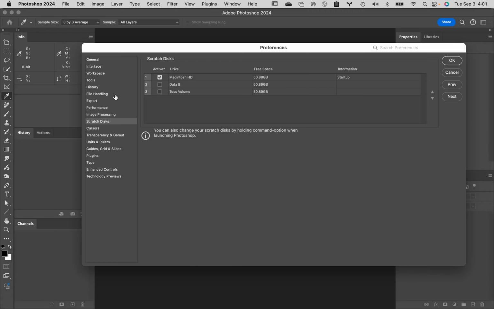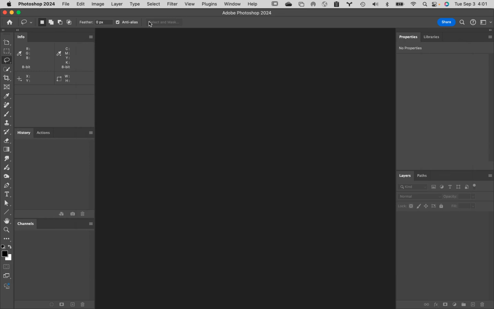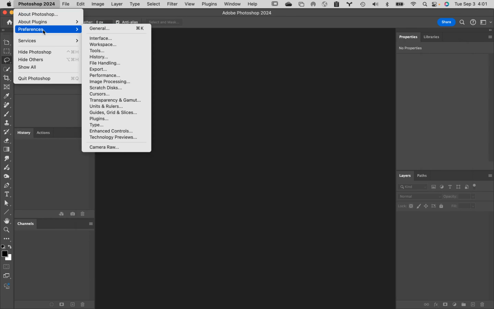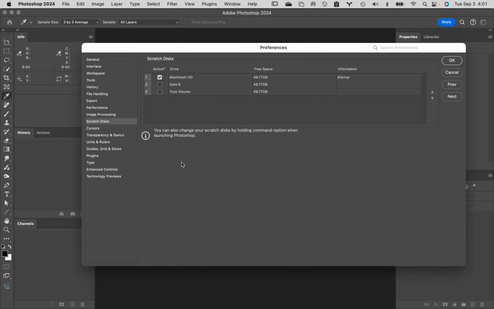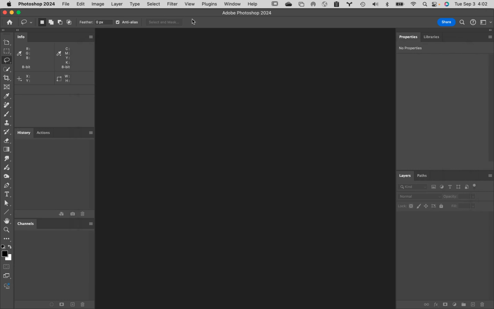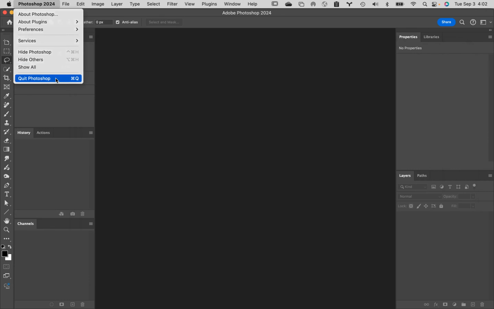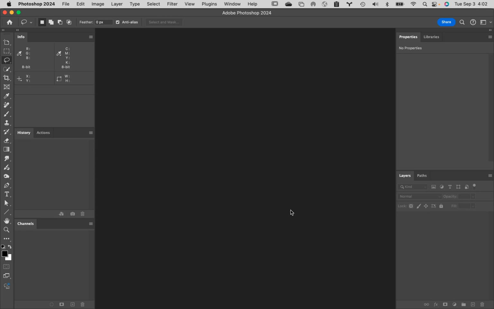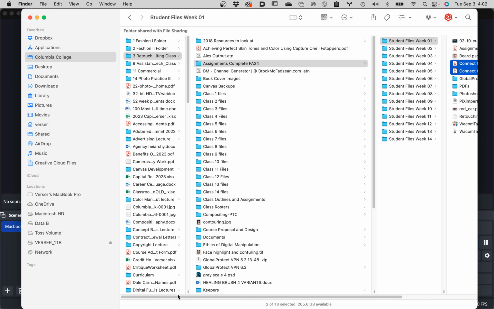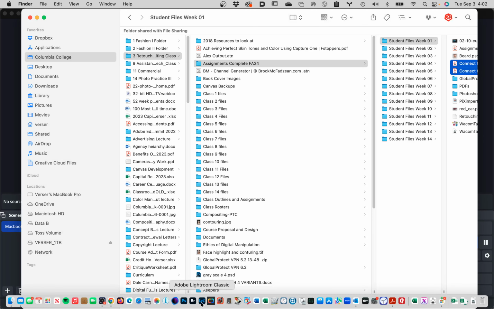I go back in Photoshop, and I'm going to cancel this, and then I'm going to bring it back. I think I need to do that just to get it to show up. No, it's not going to show up, so hang on. Photoshop gets very finicky about these things. More often than not, if you install something, you have to do a restart in order to make sure that Adobe Photoshop is aware of it.